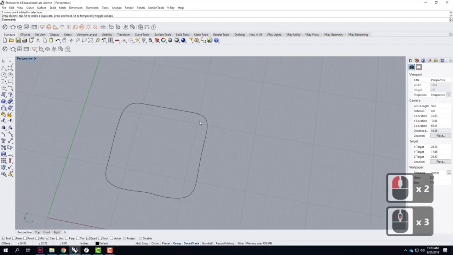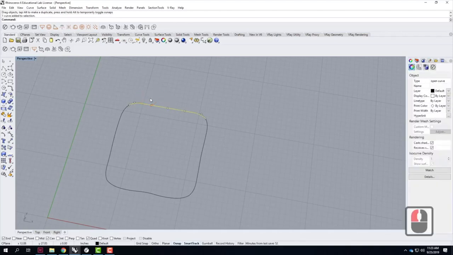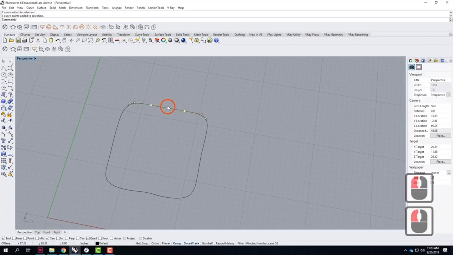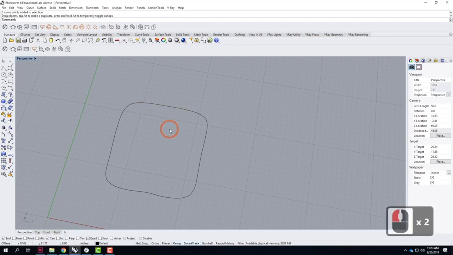So as we look at this cushion, or this set of curves that's going to eventually become a cushion, it's no longer a really rigid shape. We're loosening it up along the way. And maybe I'll take this back one and we'll push these guys out a little bit. Like that. Now a large part of modeling these kinds of organic shapes is actually looking at shapes and observing them.